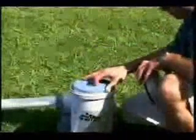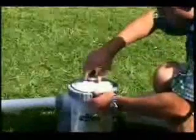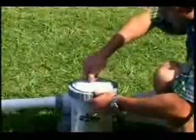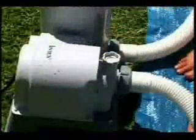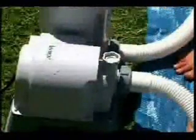Unscrew the filter housing collar and set it aside. Remove the cover and check to see if a filter cartridge is in place. Replace the cover. Finger tighten the cover and the air release valve on top. Then the sediment valve at the bottom. Also, close the air release valve above the filter pump inlet.